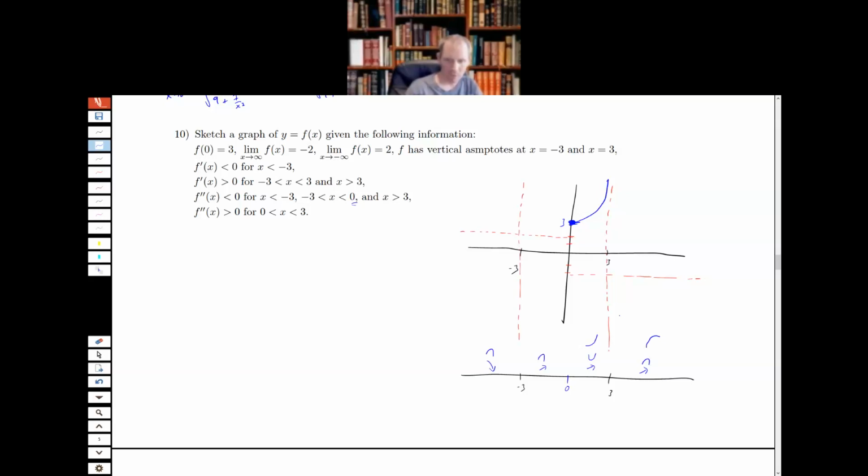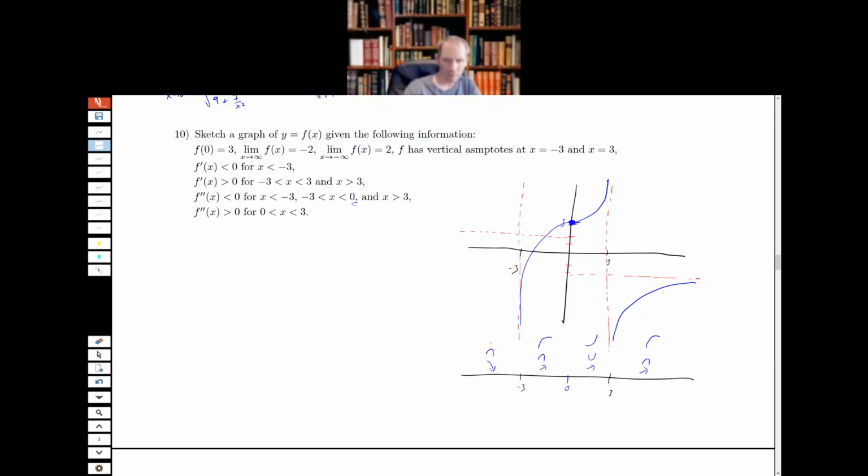And I need to approach my two asymptotes. So if I go above my horizontal, I won't be able to approach it because I'm going to keep going up. So I need to stay below it and have that shape. Moving to the left between negative 3 and 0, it's concave down and increasing, so I want the increasing side of concave down. I need to hit this point, and as I move to the left, it's going to slope downwards, and I need to approach this asymptote. Don't worry about the horizontal asymptotes, those are only for the end behavior.